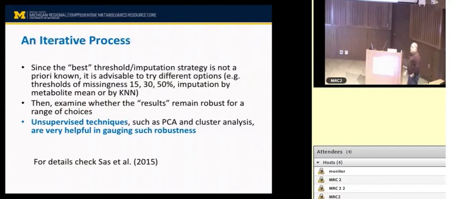So that tells you where things start breaking down, because if suddenly a whole bunch of results start changing when you increase the threshold of missingness, that means that you have potentially pushed your data set too far. Again, this is labor intensive because you need to do all the downstream analysis and then come back, use more features, impute, and then rerun the whole analysis. But it's up to you and depends on how much you would like to get out of the data. And we have a little bit of discussion in our review paper.